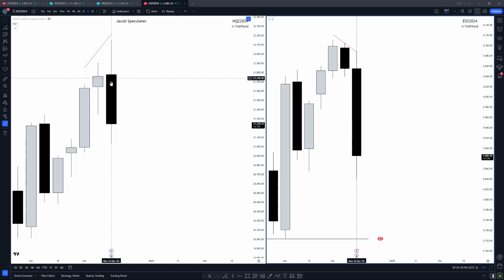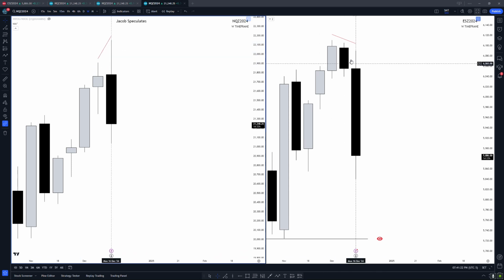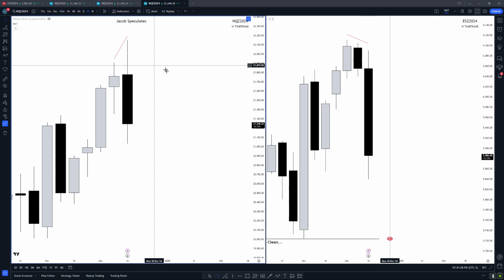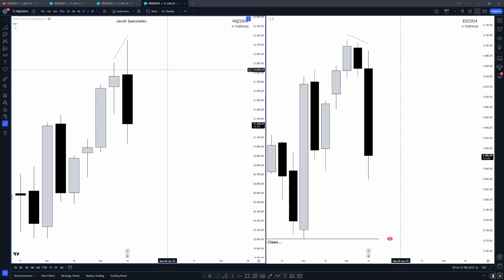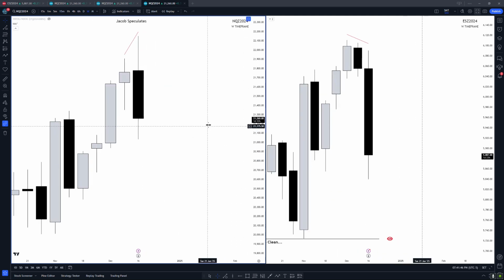As you can see here, this week we opened and we made a failure swing on the S&P. But on the NASDAQ, we made a higher high. So this would be classified as a monthly SMT, and it's sequential because it's from candle to candle. This would be a monthly SMT because the monthly candle is made up of 4 weeks. Each week is considered a quarter. So monthly SMT is SMT between weeks of the month, not month to month.